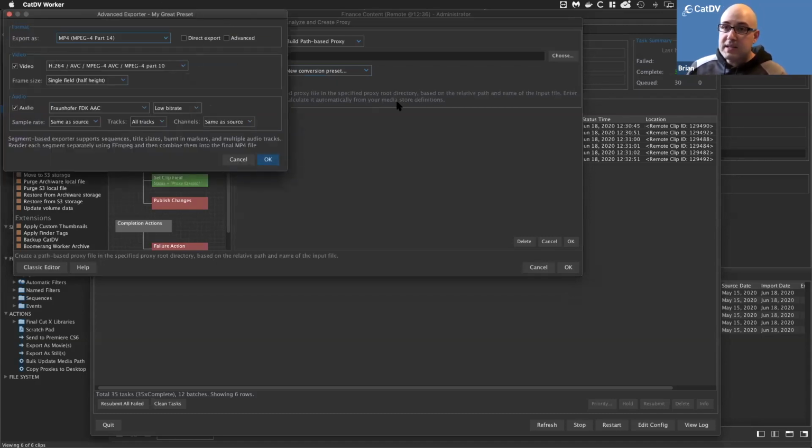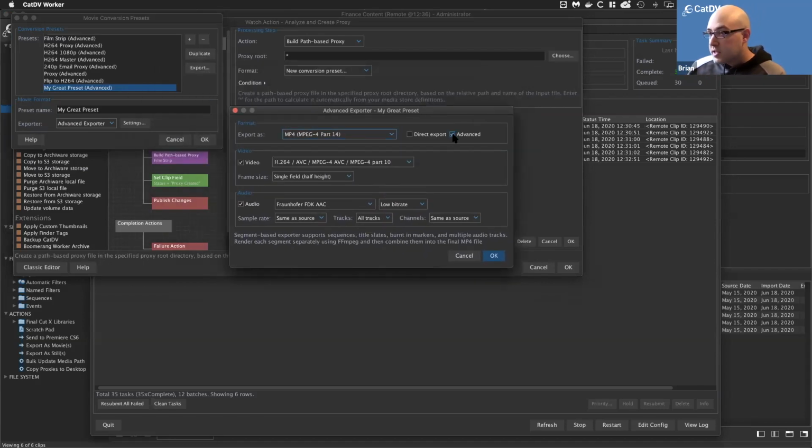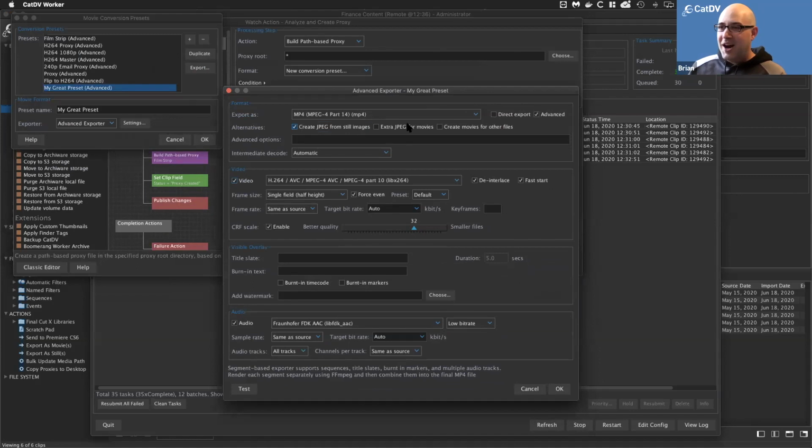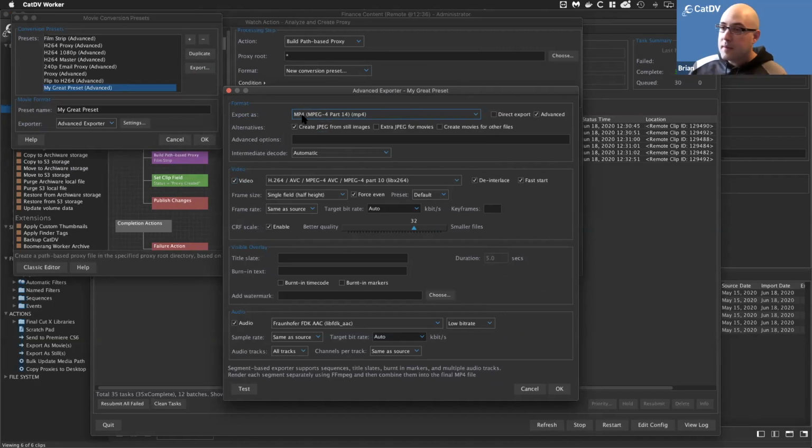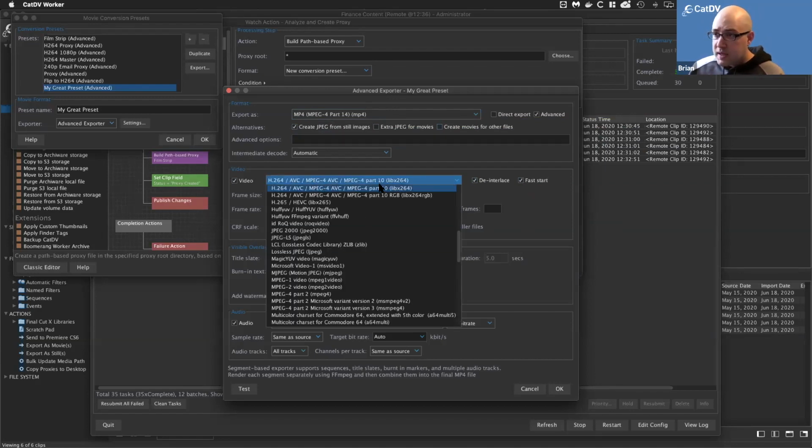And then here we get the advanced exporter. And if it doesn't look too advanced, then just click advanced here and now it's advanced. So this lets us do things like choose the wrapper for the output file. We can specify some advanced FFmpeg options if we want to control very specifically how the transcode goes. We can choose options for things like if we want to render out the audio waveform as a movie, which is pretty cool. Codec options, this is sort of your Handbrake style encoding options where you can choose quality scale, if you want to deinterlace the clips, which codec you're using.